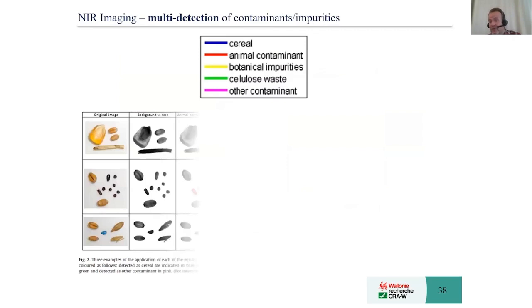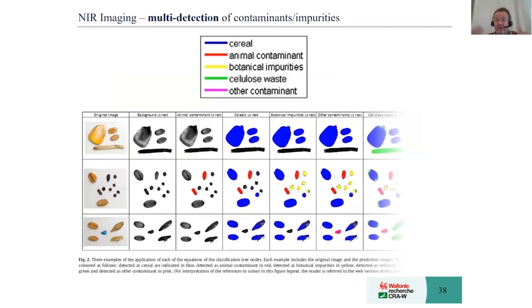And what's very nice is when you get the information, when you have the spectra, you can apply a lot of different models if you wish. In our case, we can detect more than 30 different impurities or contaminants in cereals. So that's what we can do, just making one measurement, but applying different models. We cannot do all, but we can detect a lot of different things. And of course, when I speak of detection of contaminant, it's particulate contaminant. We will not use this technique to detect dioxin, for instance, but for strange body impurities and so on, that's the right technique to use.